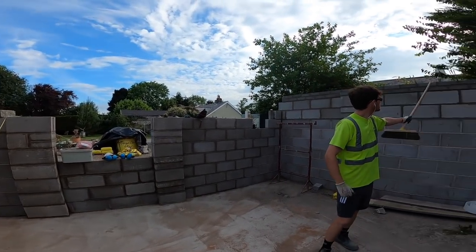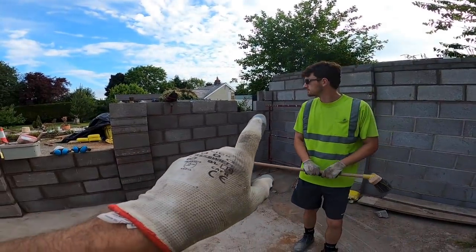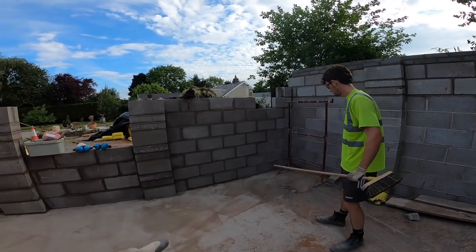And up to scaffold height. Oh yeah, we finished that off as well. We got that up to scaffold height. One block short of the mortar. That's not a problem. That's ready for us.